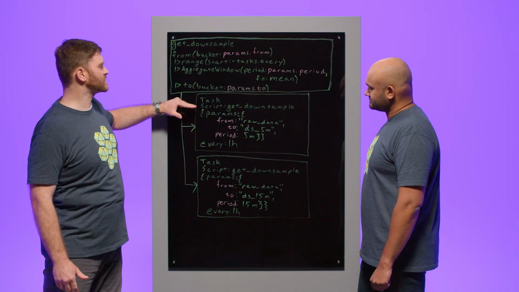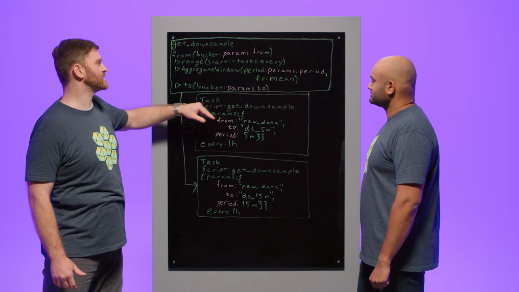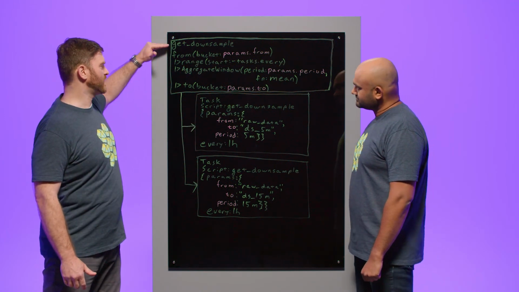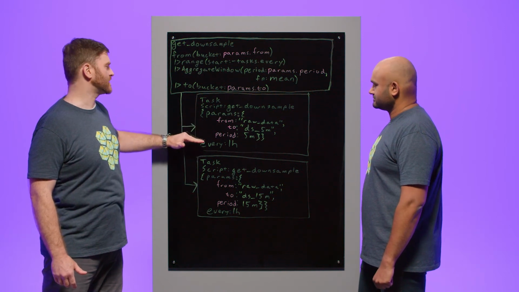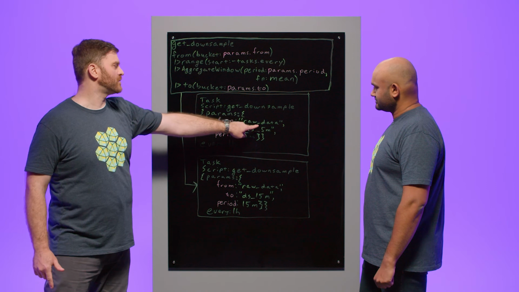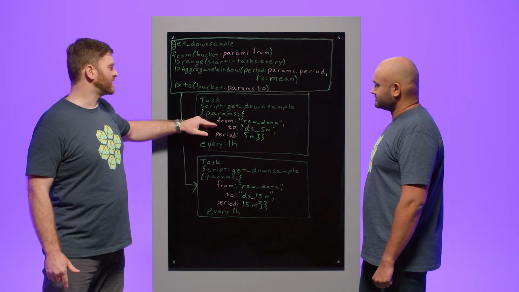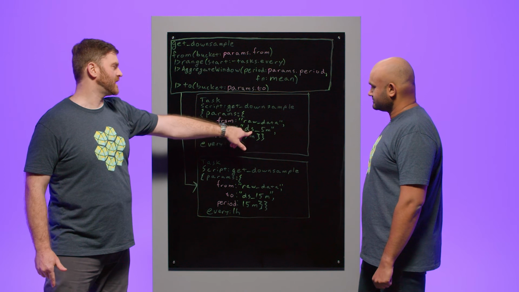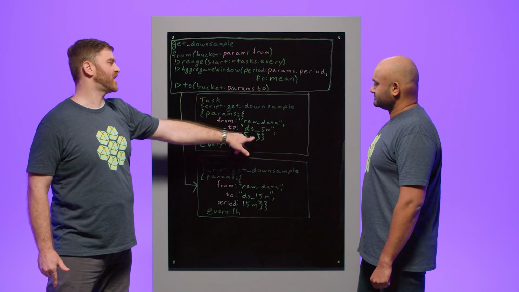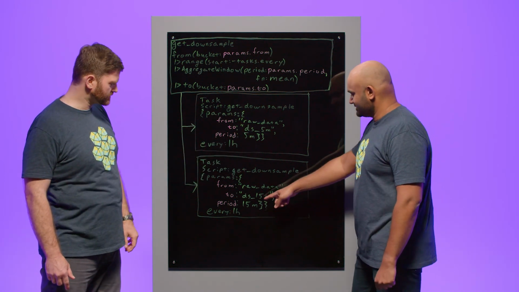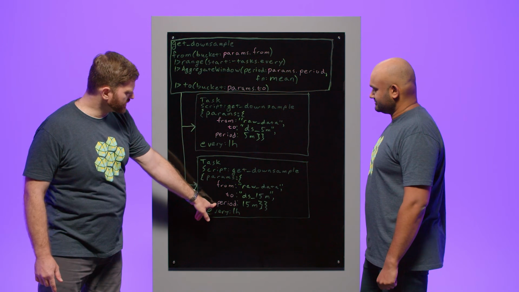So these examples show us how to configure our tasks. Again, we're referencing our script by name. In this case, we've changed the name to get downsample. So our system will go ahead and look up the get downsample script. And we need to provide specific parameters for this task installation. So here we're getting our data from a raw data bucket, and we've decided that we're going to write it to a bucket called DS, or downsampling 5 minutes. And then naturally the window period here will be 5 minutes. And you've got another task here which is doing it for 15, right? Yeah, so in this one the period is 15 minutes, so that's a coarser granularity of downsampling, and we want to keep that data distinct from the 5-minute batch.